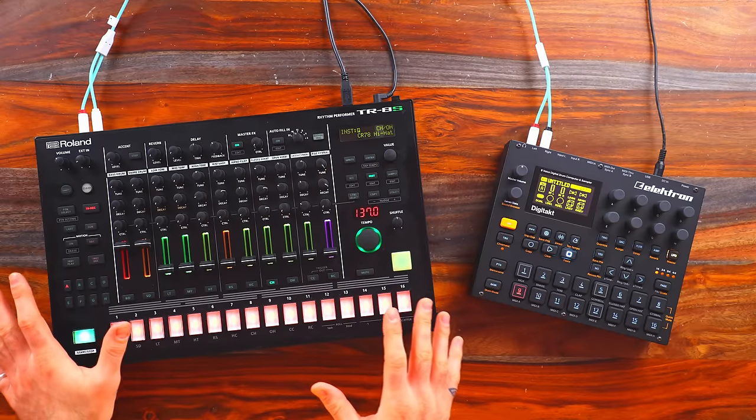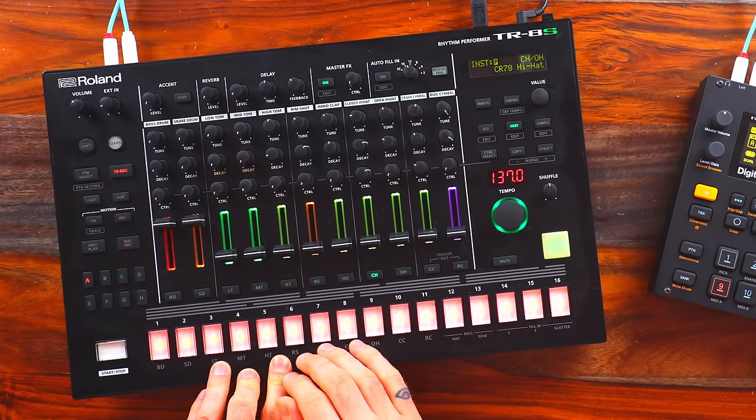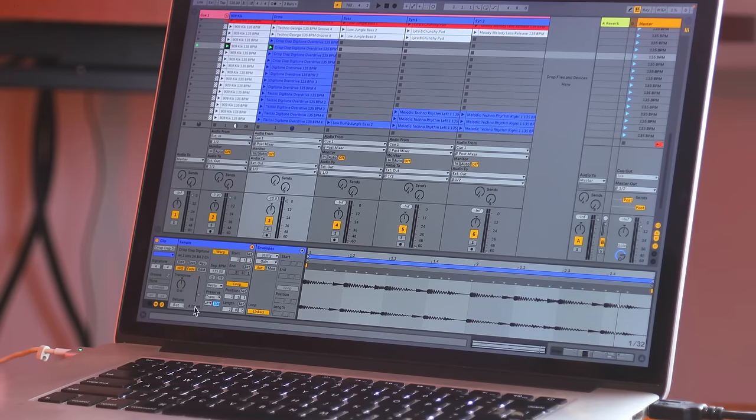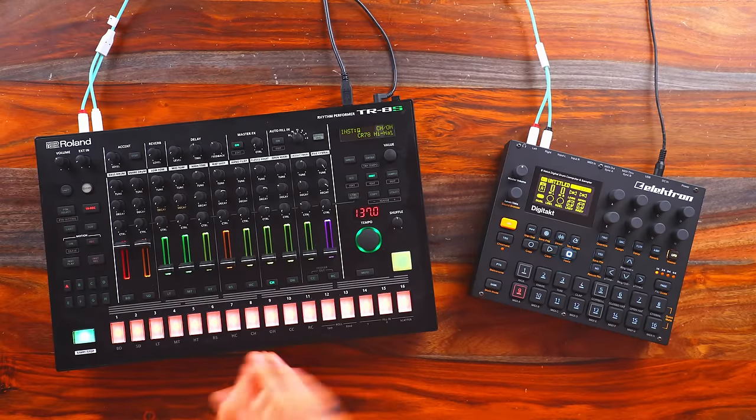And again, I can't stress this enough. The coolest part about this is that I'm doing this all at the same time, just to reiterate. It's an audio interface. I'm using it for 1, 2, 3, 4, 5, 6 standalone drums that I could tap in and bring out during the performance. It's also a perfect, simple controller that gives you what you need in Ableton. And it's got 8 audio outs all at the same time.